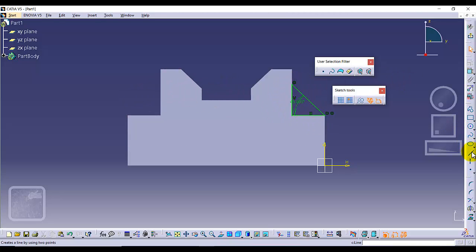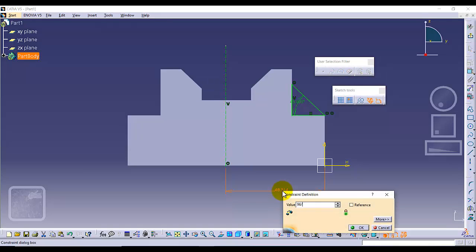So I am just going to select the line tool and make this construction. We just wanted this for construction, so I draw a straight vertical construction line and then deactivate the construction standard command. And we just need to add a dimension to make sure it's in the middle of this model. Select this line, and this dimension must be 96 divided by 2.